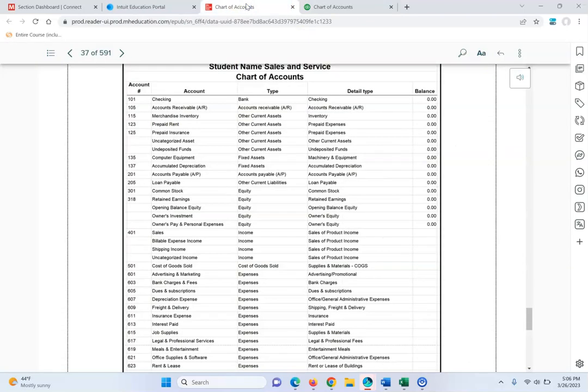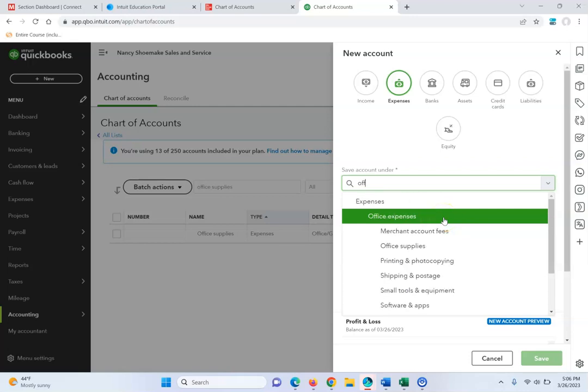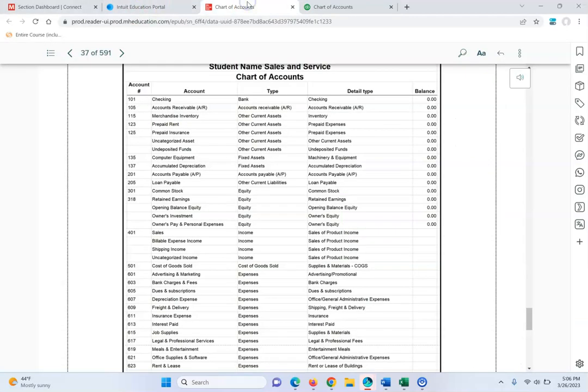So here we show general, office general administrative. And we'll call this office supplies and software.